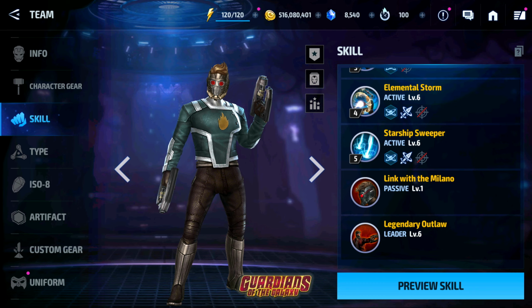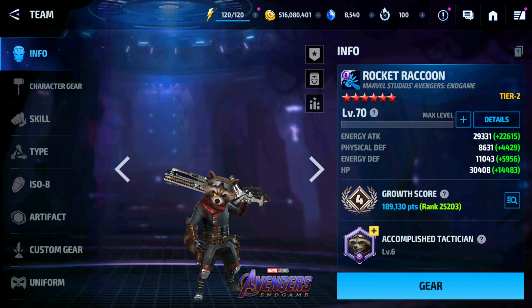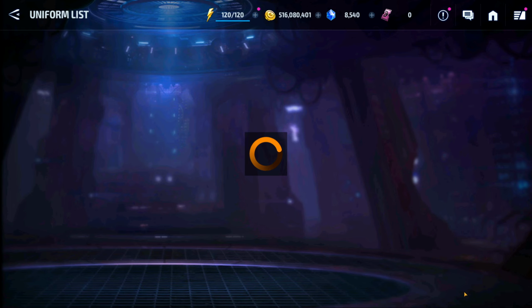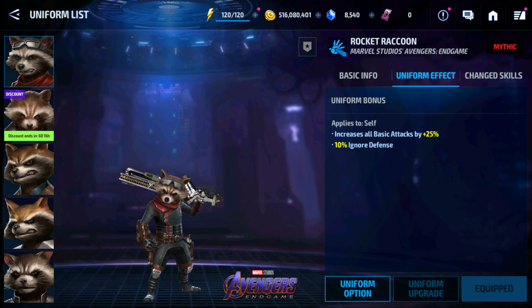So it's a pretty nice tier 4 skill overall, right? So now let's take a look at Rocket Raccoon, my man Rocket. I do play with Star-Lord from time to time, but I don't play with him enough in my opinion to justify. Like, he's always used as a leadership character when I do use him, so it's a little bit weird. So Rocket's uniform, he's basically getting increase all basic attacks by 30%. He's going to get the 15% ignore defense, and then he's going to get decreased basic damage received by 20% on his skill. So that's an addition there, right?